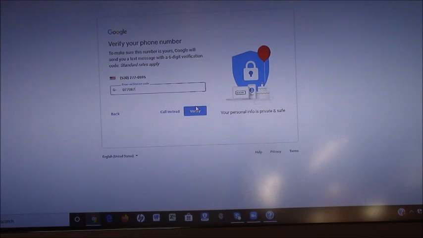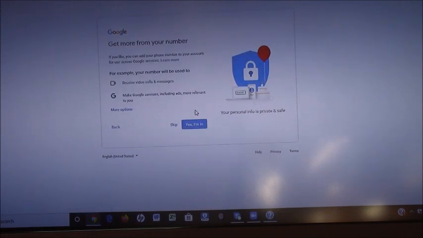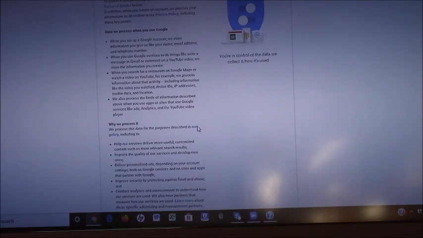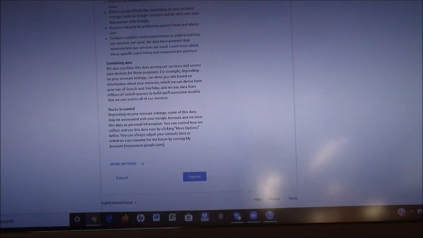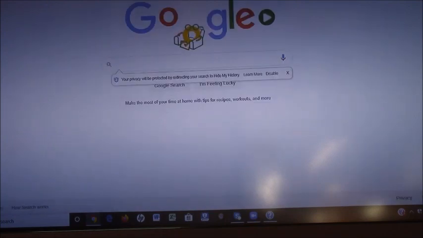Okay, so you do that with your cell phone. Okay, so I can see I'm in, and then you read the privacy terms, and then you accept the privacy terms. You agree to the rules.